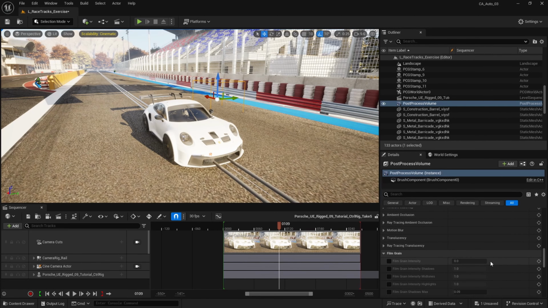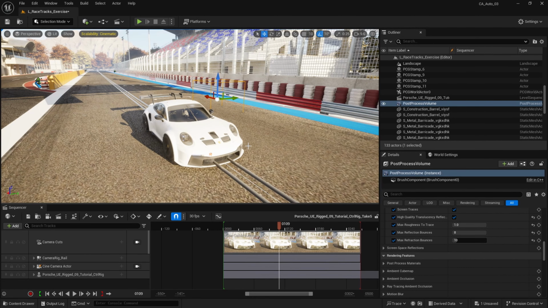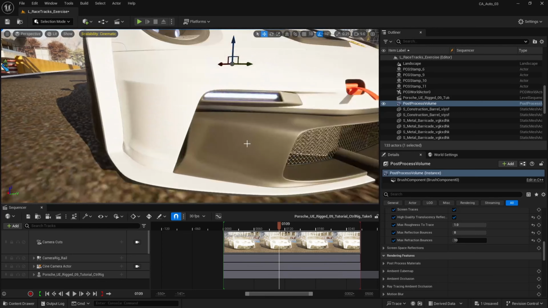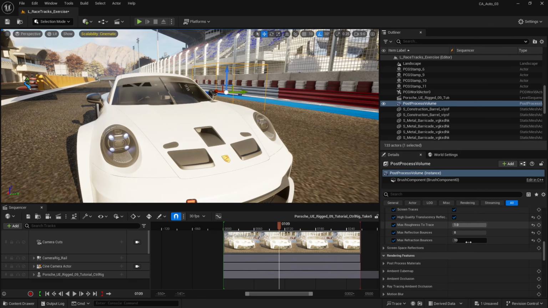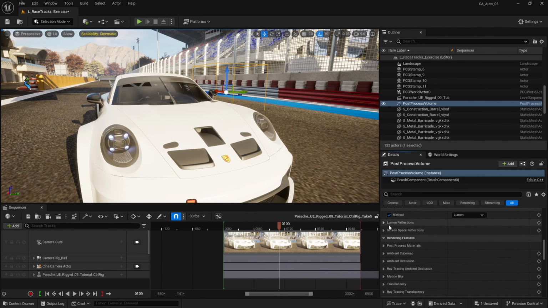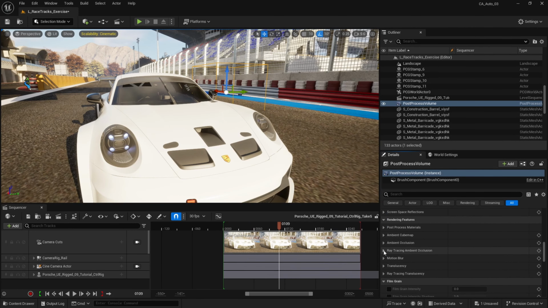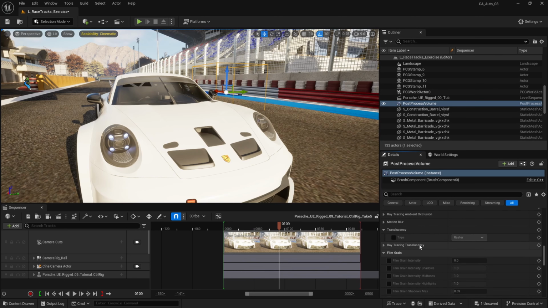And the last bit is to also, as you may notice, glass is not really behaving very well because translucent reflections using Lumen are still not perfect. So it needs to be changed to something called ray tracing reflections. And you can set this translucency to ray tracing and it will basically fix the problem.